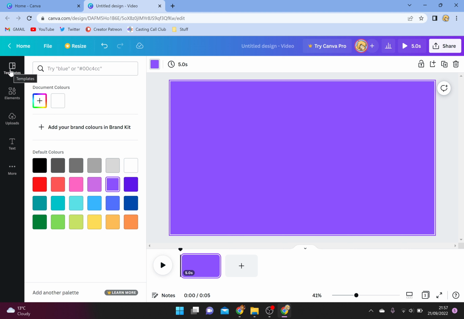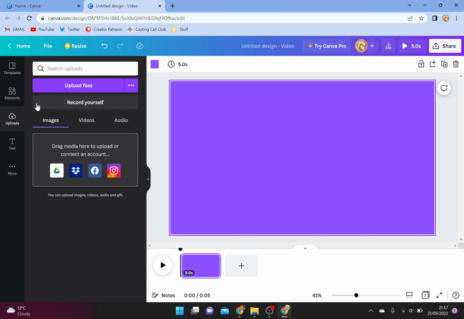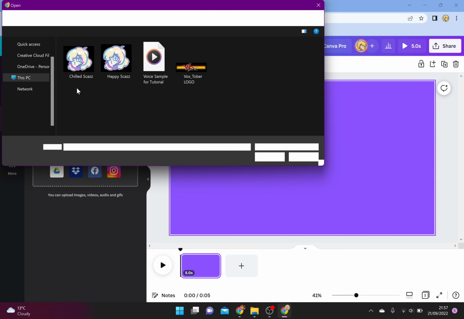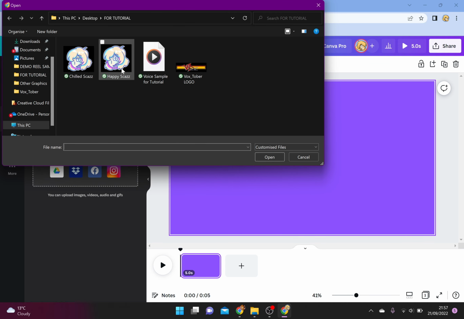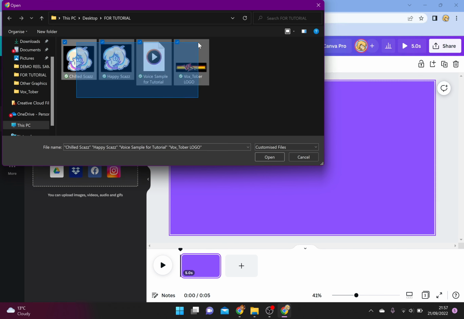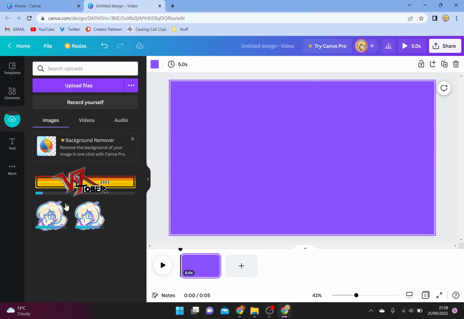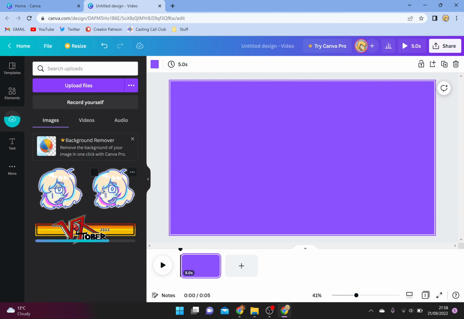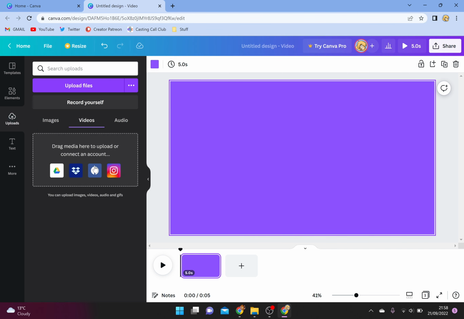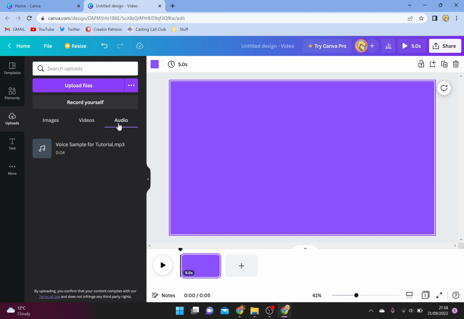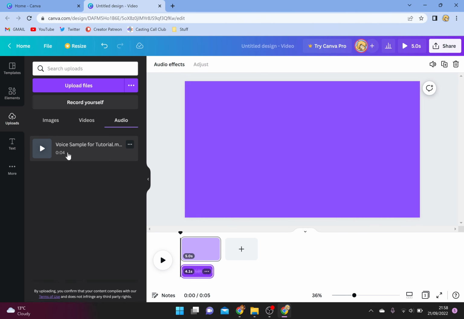To get straight to the point of how you make this into a video file with your audio, you want to go to Uploads on this left-hand bar here, and you want to click Upload Files. Now locate your files in your folder. So this is our MP3 file, and I've also put some other files in here which I'll show you to use later. So you can upload all of them and they will appear down here in your kind of clip art library. They're sorted for you, so this is where images go. There are videos that you can also upload other videos to this. And here is audio. So look, there's our voice sample here.